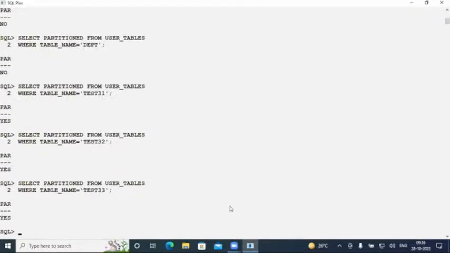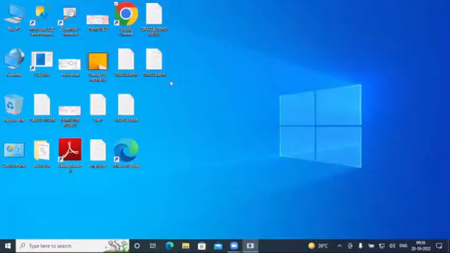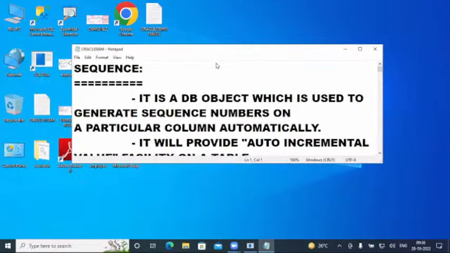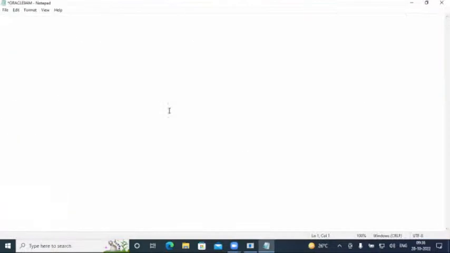Okay, right. So the next new topic in SQL. Next topic is locks.